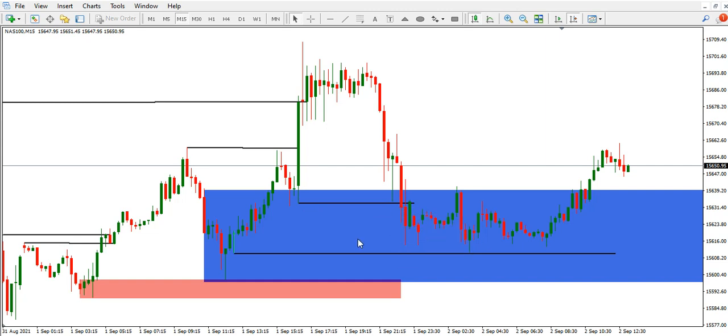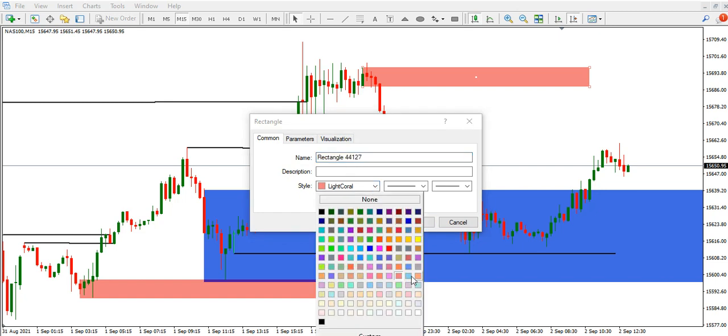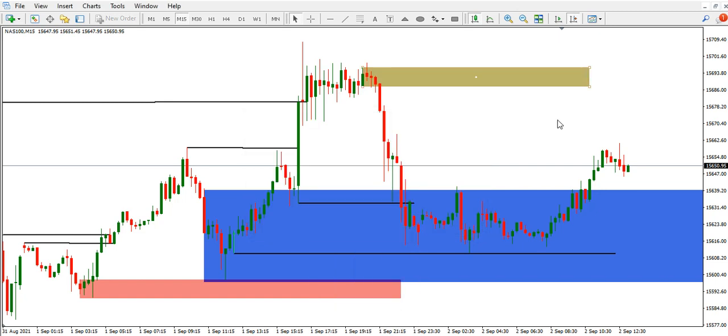After this break of market structure, what do we do? The same thing over and over again. In this instance, this candle here is our point of interest. Up here, let's change the color, because it's another time frame as well. Let's change the color to khaki. Up here, it's our point of interest.